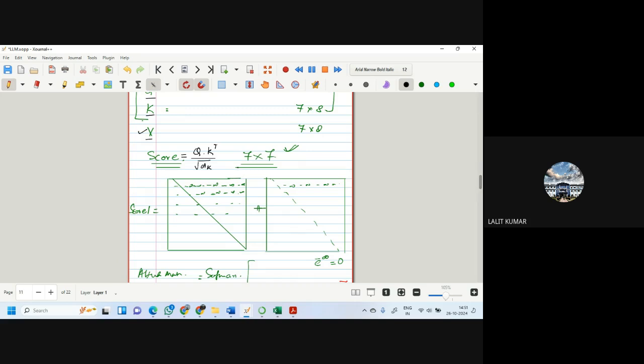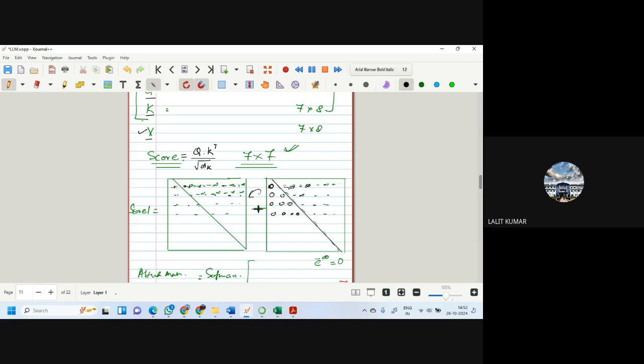So we have got some scores, for example, 0, 0.1, 0.2, 0.3, 0.1, some values have come. We add a matrix whose upper half contains only minus infinity. So this will contain 0, rest is minus infinity. This is 0, 0, rest minus infinity. 0, 0, 0, minus infinity. When you add this to this matrix, what happens? Any number which you add to minus infinity will become minus infinity.